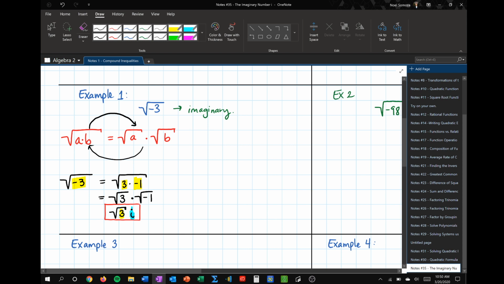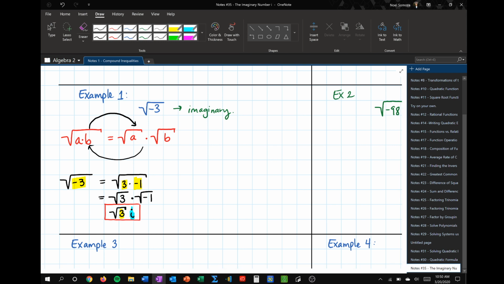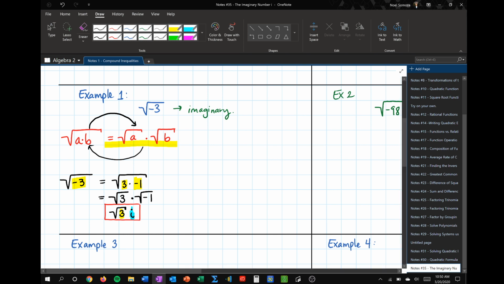By me being able to break it up, then I can use the property, right? This property right here, that I have a product of 2 numbers. I can split them apart. By splitting them apart, I'm allowed to then take this square root of -1. That becomes my i. Since the other factor 3 is just the square root of 3 now, it stays as the square root of 3. So I'm basically just bringing that part down. What I'm trying to simplify is trying to get the negative out of the square root. When I take the negative out of the square root, I have to automatically add the i to the outside.